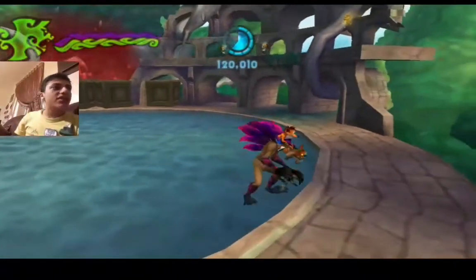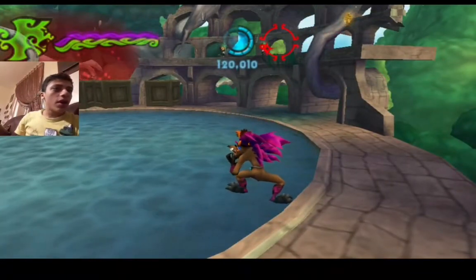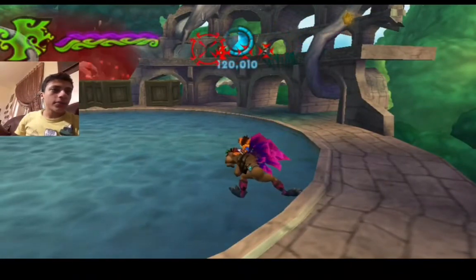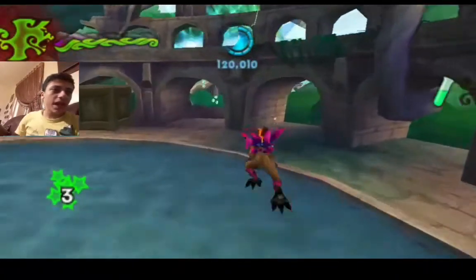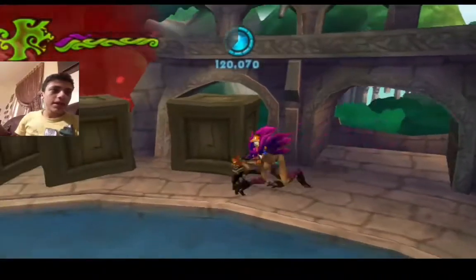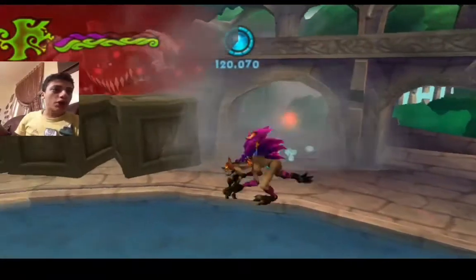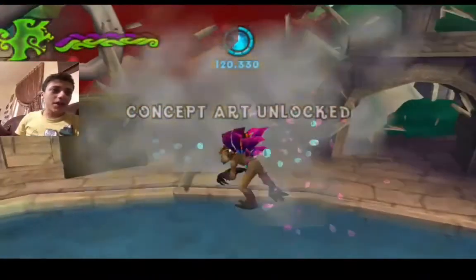I just realized that there is a mask up here. Alright, let's attack those guys. Those guys are a real pain in the neck. Thank you. Alright, 51, nice. Alright, let's see over here. Oh, it's a doll. Content button unlocked. Okay, thank you.